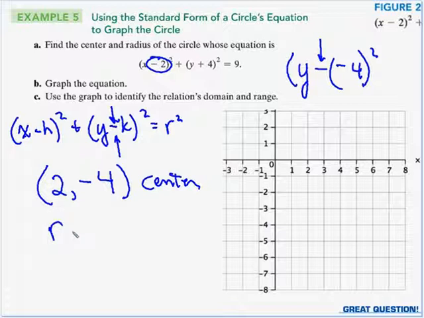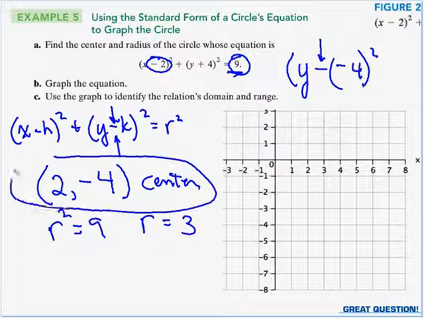And last, our radius equals, well, this is the radius squared. R squared equals 9. So if we square root both sides, we'll get r equals 3. Remember, you'd get a plus or a -3, but since we're talking a radius is a measurable distance, and that's never a negative number. So we found the center and the radius, just like we were asked to. Here is our center, 2, -4, radius of 3.